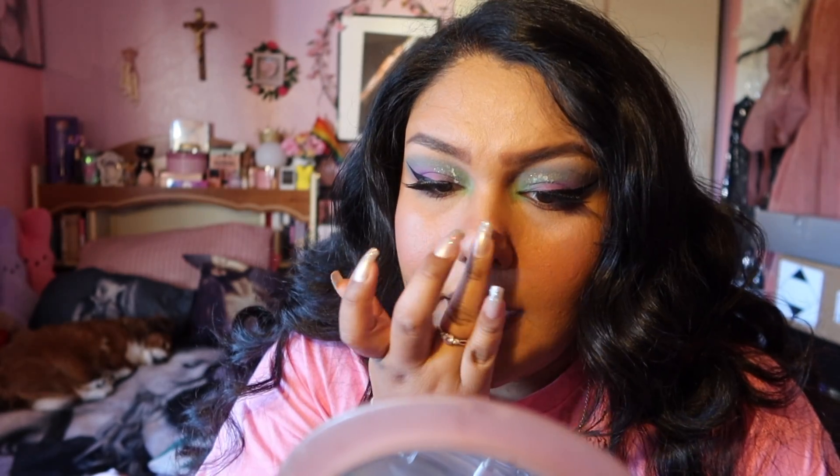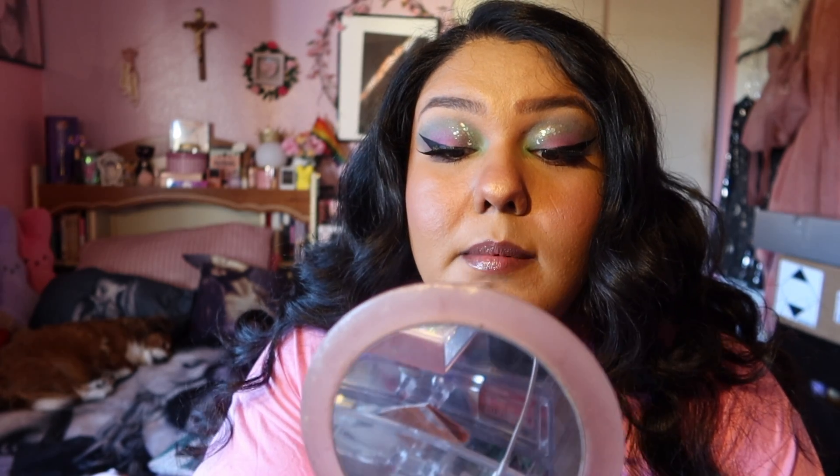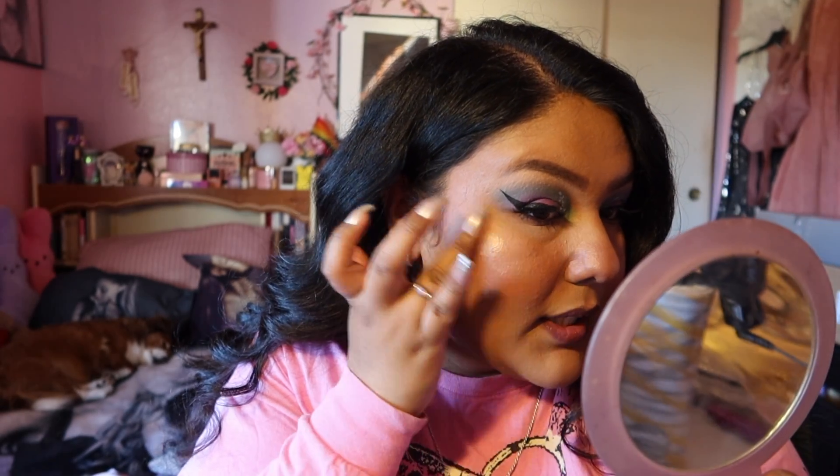Before I forget, I need my highlight — I almost forgot one of my favorite steps. This one is Pearlized by ColourPop. I love ColourPop. I like these cream highlights — they're so nice and velvety and they actually last. You can build them up to be blinding or keep them shiny for a more natural healthy glow, which I'm really more into as of late. There's one I don't use as much because I overused it, but I'll keep using it as long as I can because it's so beautiful.